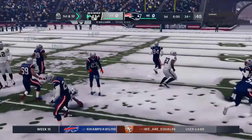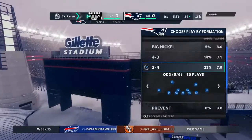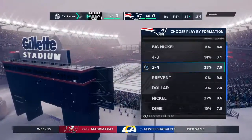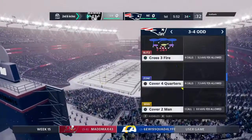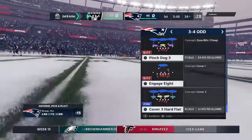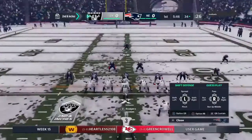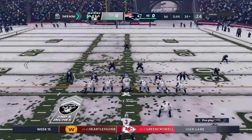They'll get this up to the 34, and a good lane opening up right away for it. Another strong gain on the last 2 plays. They've moved it a combined 33 yards. It's 2nd and inches at the Patriots' 34-yard line. So not quite a first down just yet as they come up on 2nd and less than a yard.